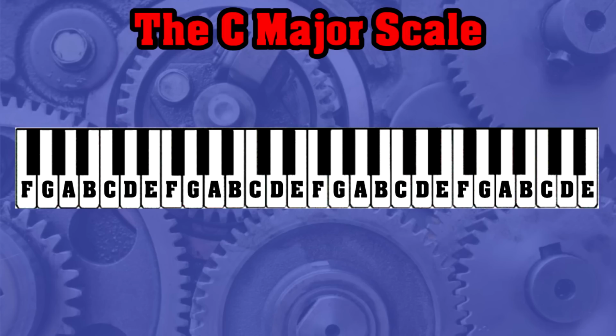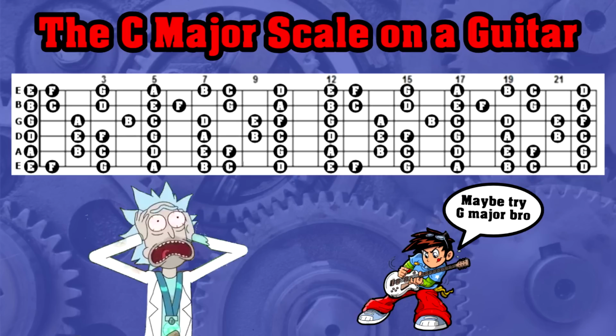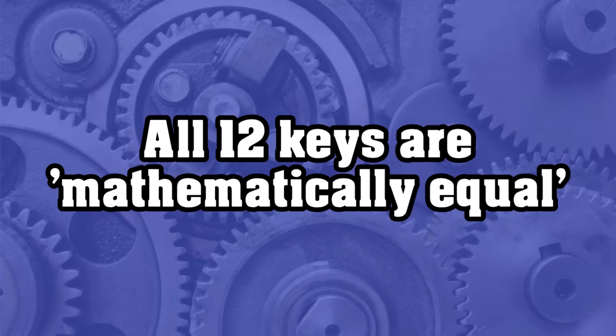For this reason, music theory concepts are usually taught in the key of C major. The key of C major makes everything in Western music theory so much easier to visualize when compared to other keys. However, there is absolutely nothing inherently special about the key of C major. C major is very pretty looking on a piano, sure. However, on a guitar, G major is arguably a better starting key. All 12 keys are mathematically equal, at least from an interval standpoint, so it does not matter which key you're playing in. The rules of music theory apply exactly the same to all 12 keys.